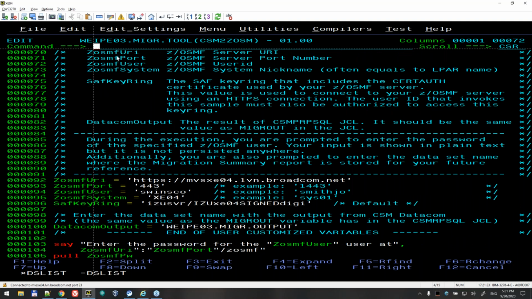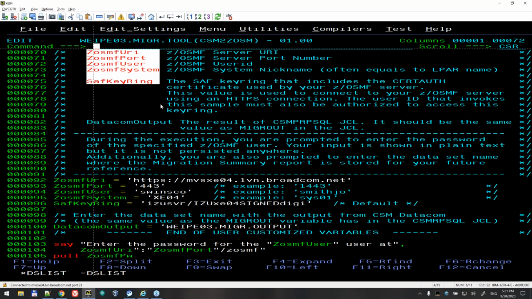In order to use it in your system, you need to provide several parameters. You need to provide the zOSMF URI, which I already provided here, and a port where this zOSMF instance is running.